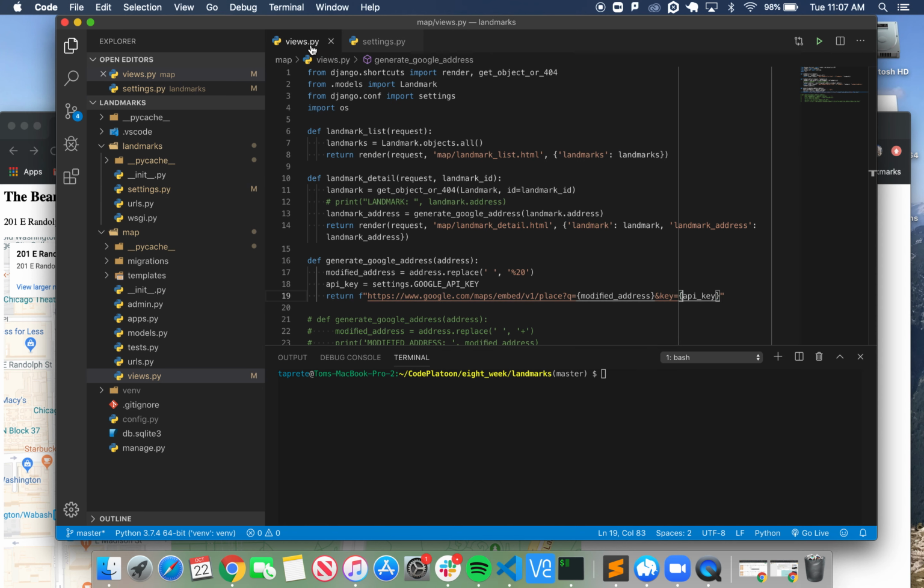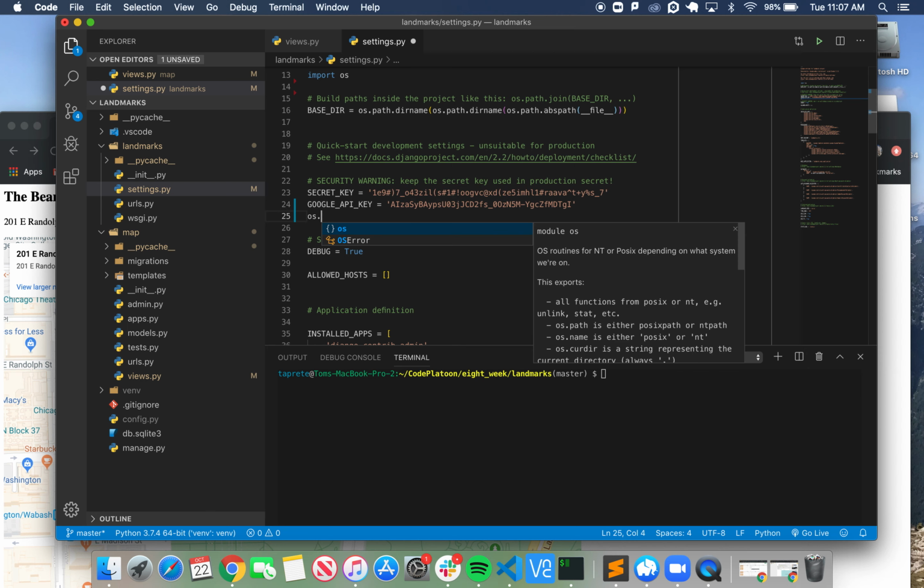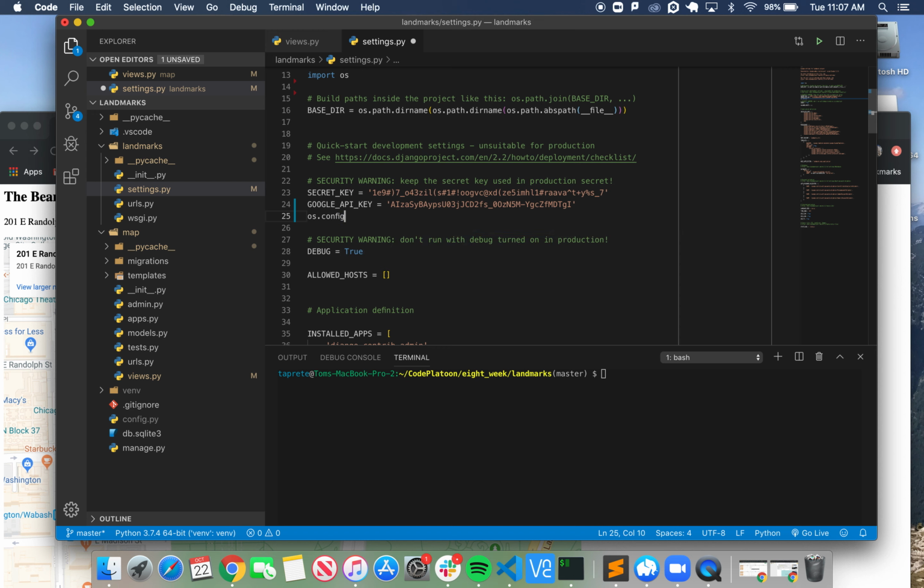So in order to hide, for example, our Google API key, you can either store it on the instance of the server, by doing something like os.config, and then Google API. That's one way to do it.